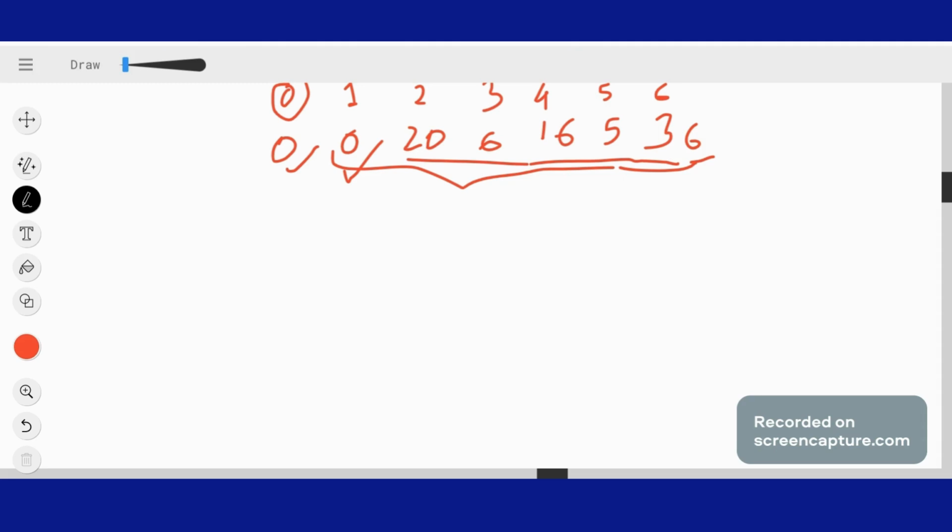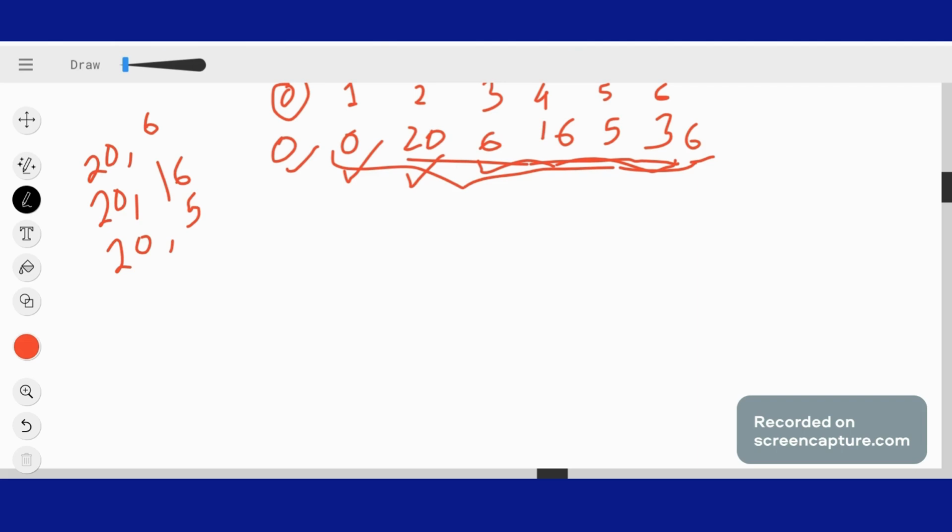No. Is 20 greater than any elements remaining in this array? Yes, it is. 20 is greater than 6, and 20 is also greater than 16, so 20 comma 16. 20 is greater than 5 also, so 20 comma 5. Again, no more elements.